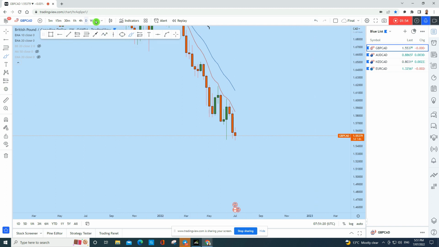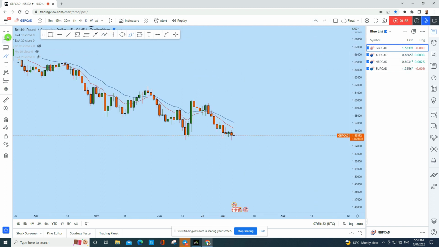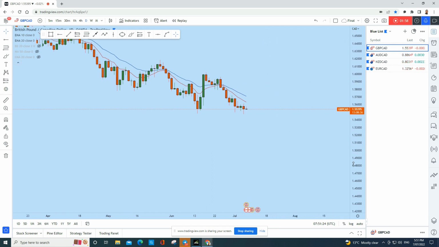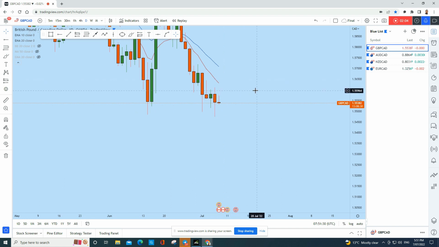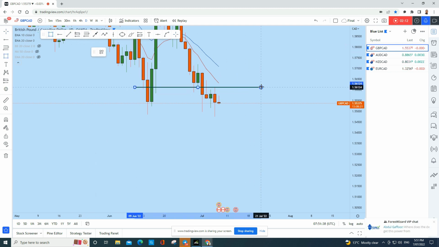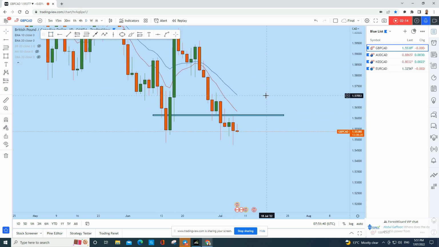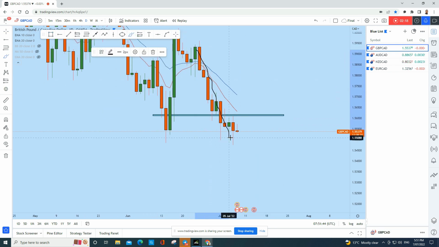Now looking at the daily time frame, what kind of price action did we see? On the daily time frame, we can see a middleman. This is what I call this kind of candlestick, a middleman. With that middleman, this is a very strongly bearish price action. You can see that an important level of support was tested as a resistance on this daily time frame, and there is a strong red movement.